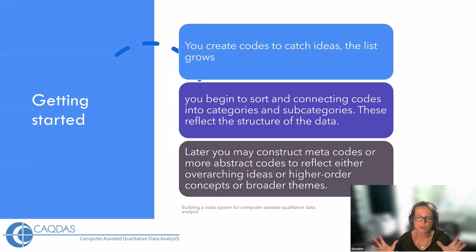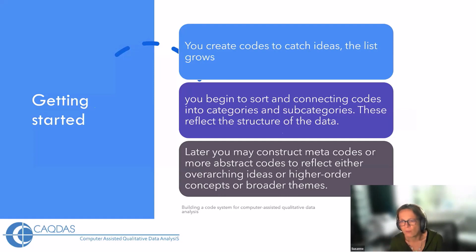So in the end, with all methodological approaches, it looks similar in the software, but there are different ways of getting there. So you begin to sort and connect. I think by now you have read that. The idea is to create categories and subcategories or subcodes. You find both of these terminologies around. And that reflects the structure of the data, not your analysis yet. It's just these boxes where you put your data in, so that you can then work with your coded data.